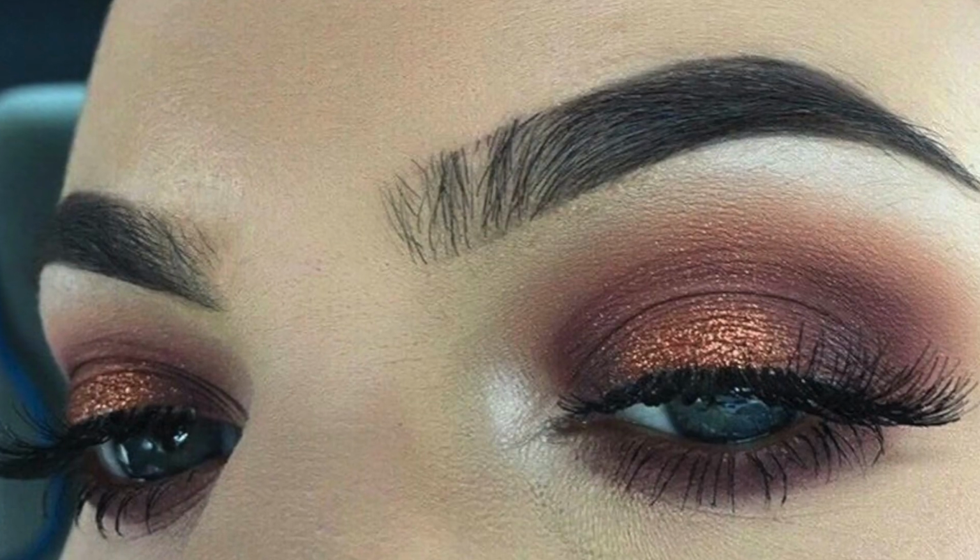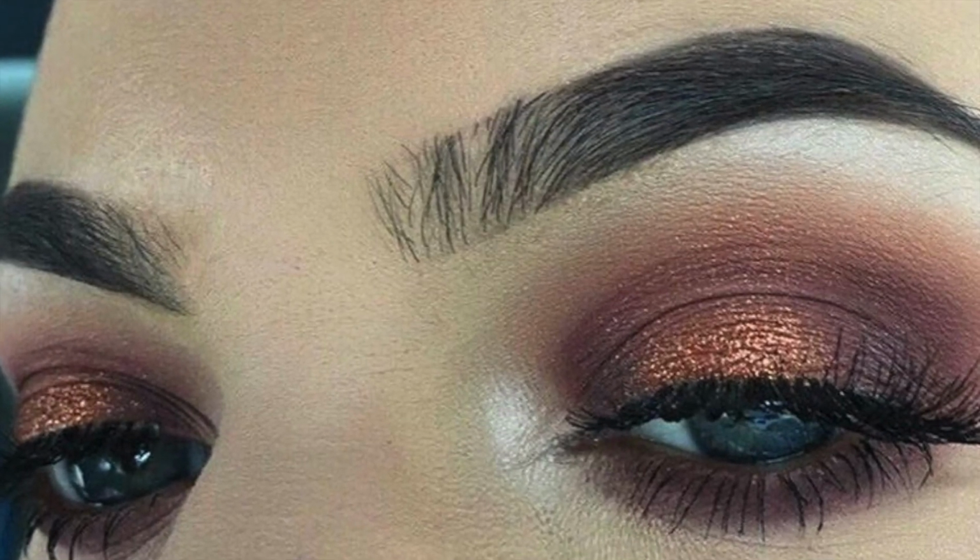Okay, you guys, we're gonna go ahead and begin this makeup look that we're doing today, and we're gonna start with applying concealer to our eyelid. I'm going to show you guys a photo of the look we're supposed to be following. So let's go ahead and get started with applying our concealer.